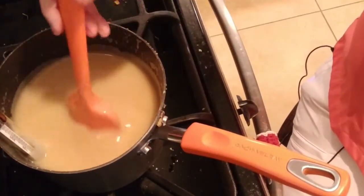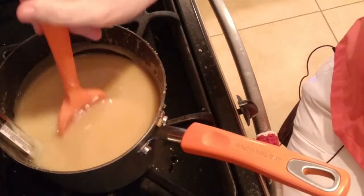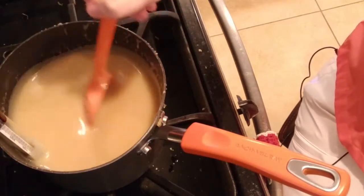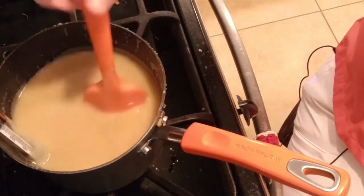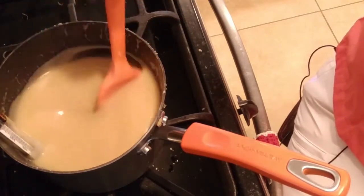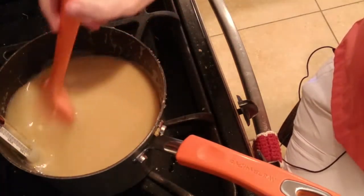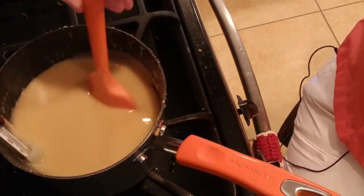The thermometer has reached 200 degrees. That means it's getting very close to the boiling stage. It's going to continue cooking after it starts boiling until we reach the 238 degree mark. That's the soft ball stage, and that's what we're going for, is soft ball. The reason that we have to stir it constantly is that caramels have milk in them, and we do not want the milk to burn. We don't want it to burn on the bottom, so we're keeping it moving.